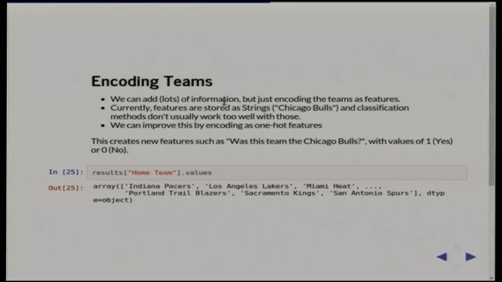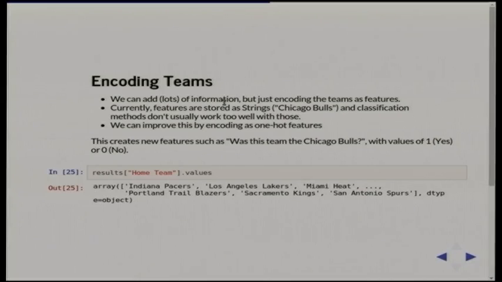There's actually a lot more information in this data set, even though it looks very simple. It's also possible that some teams have a bit of a curse against other teams or something like that, where a normally lower ranked team might do very well against a specific team. Maybe the coaching styles match up better. So what we're going to do now is encode the actual teams as features. But this actually causes a bit of an issue because our home teams, as you can see here, are just strings.